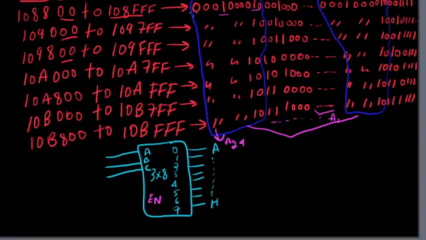So the bits that are zeros here are 24, 23, 22, 20. I skipped 21 here because it's a 1. Then you get 19, and then 18, and then 17, and then 15. These are all going to be connected to an OR gate. So A15, then A17, all the way to A20. Then you have A22, all the way to A24. These are all going to be connected to a NOR gate.